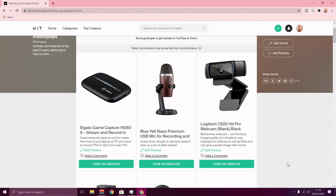They're usually pretty much plug and play. Things like Blue do have some software you can download, which will help you to adjust certain things on there. You can also download a lot of free software like Voicemeeter, for example, which will help you to balance out and EQ a lot of stuff and change the tone slightly to exactly what you want. But you don't really have to worry about that too much.